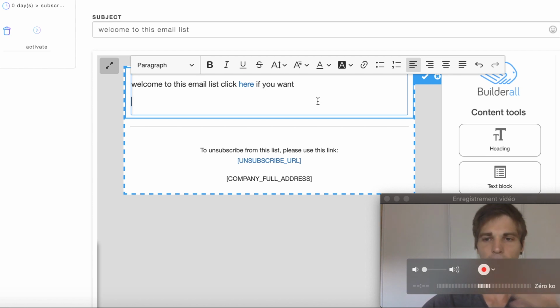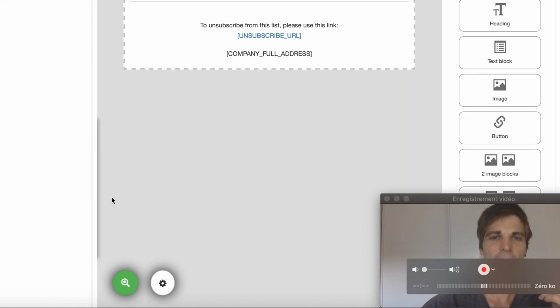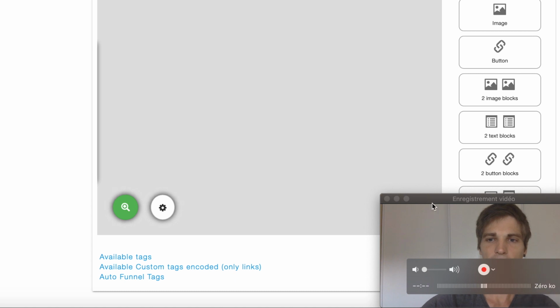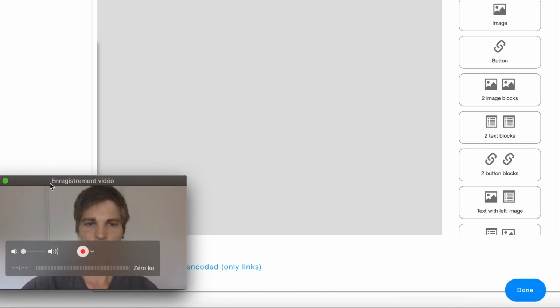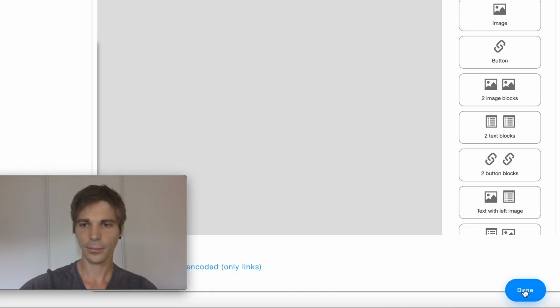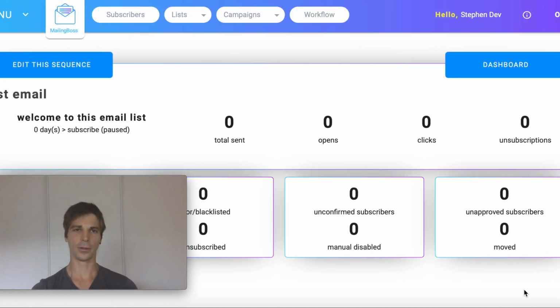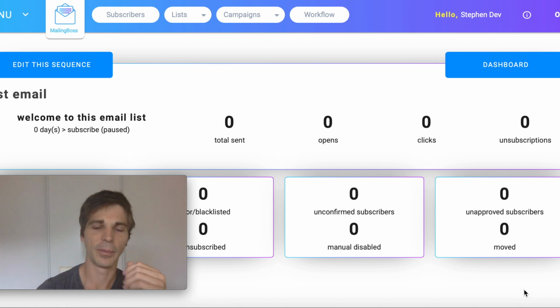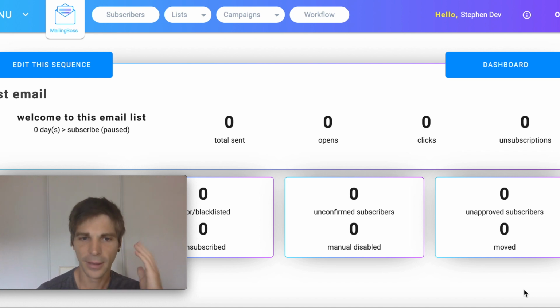So obviously make a better email than this. This is a test, so that's what's going to happen. So next, you click on done, and your email is ready. But it doesn't end there, because if you end it right there, nothing is going to happen. You'll just have everything saved up, and that's it.